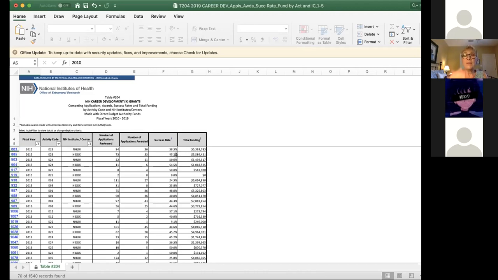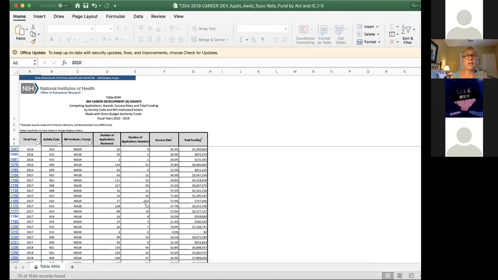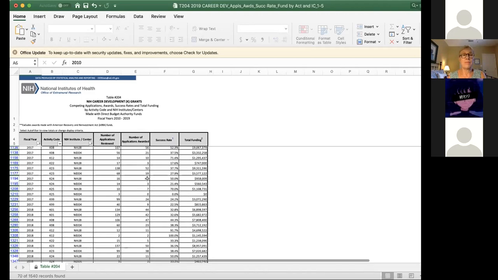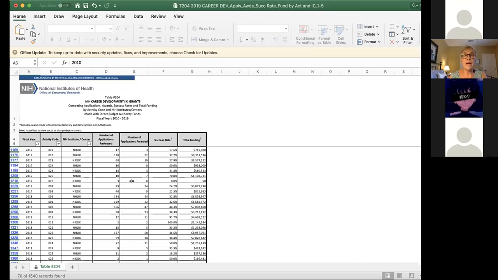But I would also say look over the K23 for multiple years because sometimes there was a year when there was more money than another year. And don't apply for K25 to NIDDK because 0% success rate. Just kidding. But also do look at how many applications they awarded. How many applied. We had one come up with a 50% success rate, and I was like, oh man, that's really great. Yeah, only 2 people applied, and they only funded one of the 2. So I don't know that that's the best institute to go for.